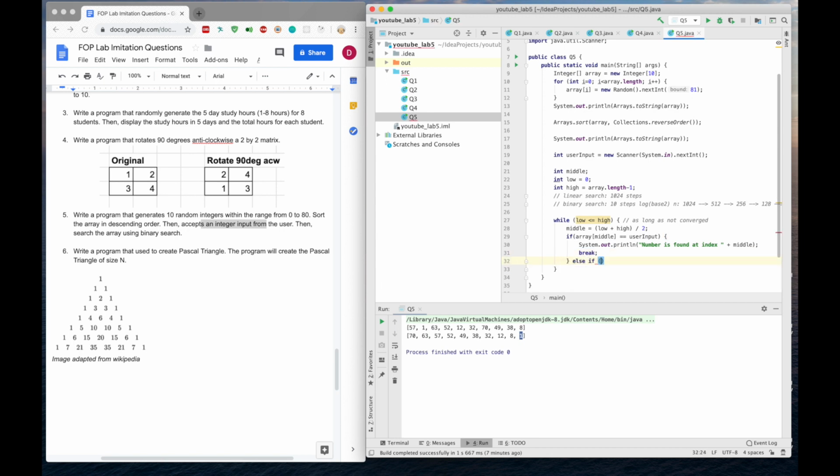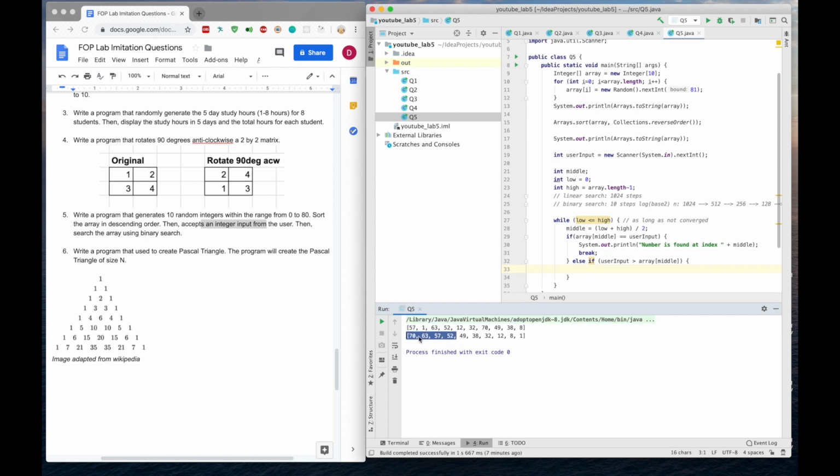If not, else if the user input is larger than array middle. So in this case, for example, if we look for the number 63 and it is larger than 49, which is a middle value, we are going to look for the left.